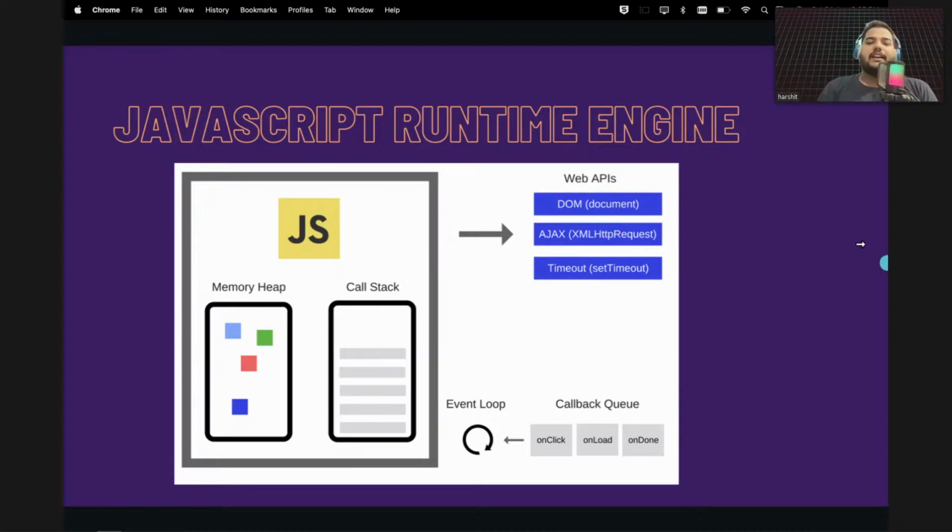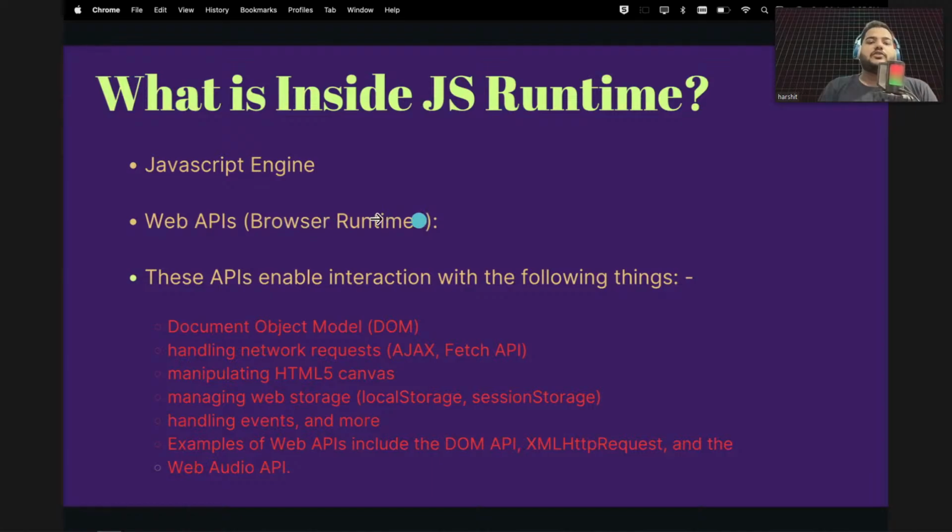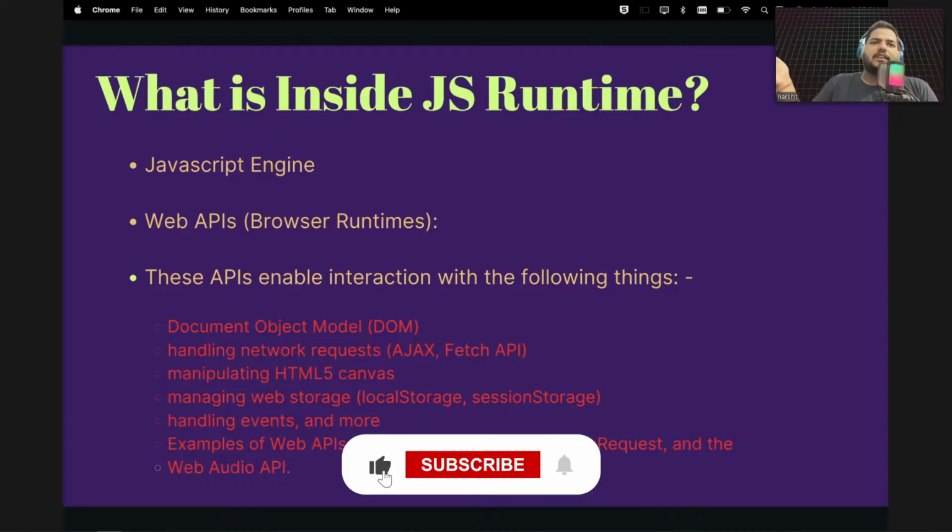If I open this slide again, you can see web APIs, browser runtime. Similarly, we have the Node runtime as well. In the Node runtime there will be separate APIs, which are more responsible for backend work. The browser has the DOM APIs, but Node is used for backend work, so you do not need the DOM there. Maybe Node.js will not have a DOM, or maybe it will, but it depends on your requirement.